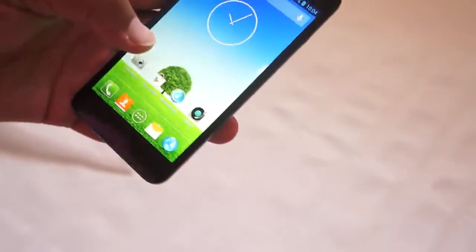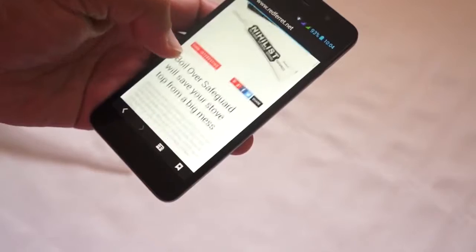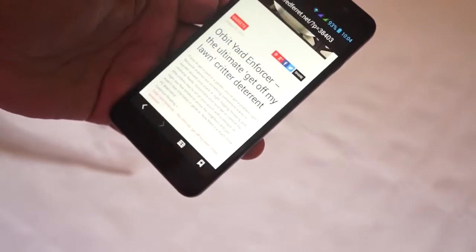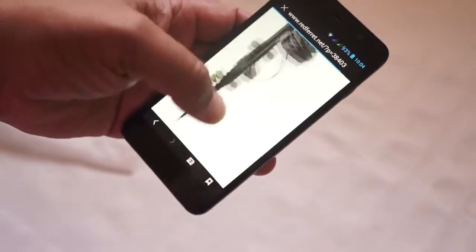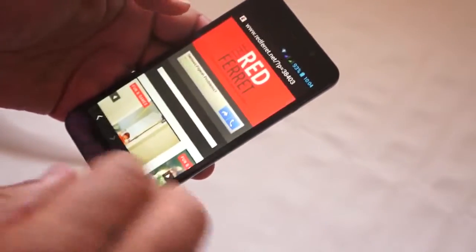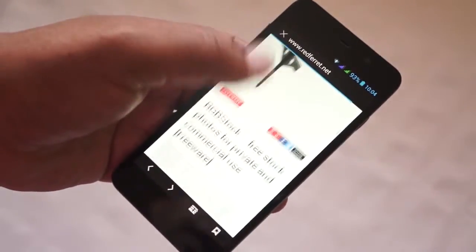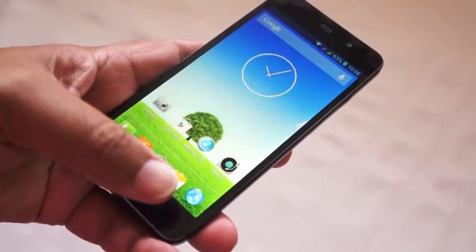So let's demonstrate that. Let's have a look at, say, web browsing. Obviously, I've cached this deliberately, but let's go into a place I haven't cached. And this is now running on Wi-Fi, clearly. But as you can see, browsing is beautifully swift, as you'd hope for with this kind of processing power. This is a great phone. I'm starting to fall in love with these THL handsets because of the build quality and also because of the fact that I love twin SIM.